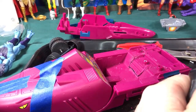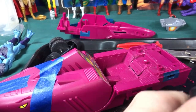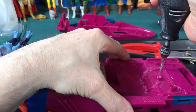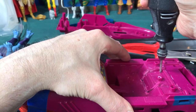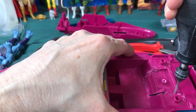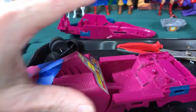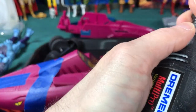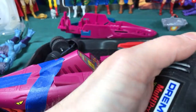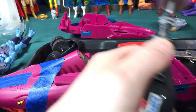Let's get the wrench and tighten this up. All right. Back off. Ugh. And let's go back to cutting.